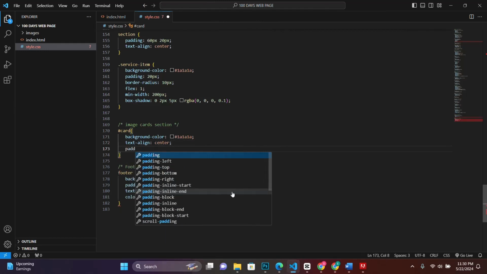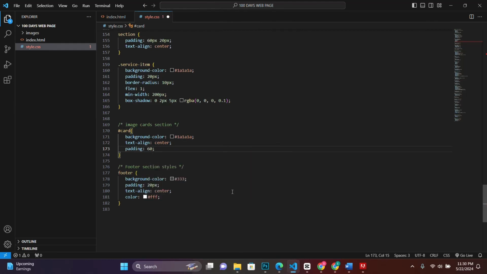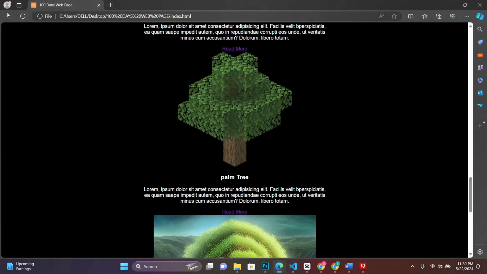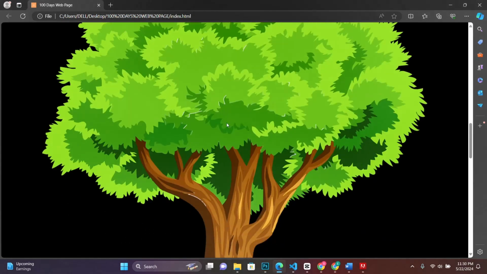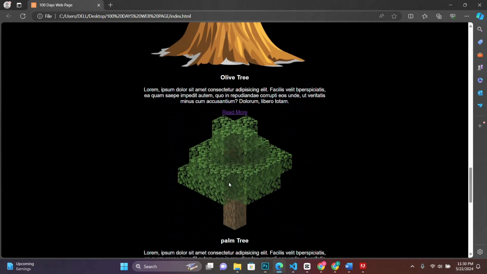And let's add padding of 60 px top and bottom, so that we have space between the top and bottom section, and then 30 px left and right, just something like that. Let's save and see how our section is coming. Okay, great. Not too much changes though.